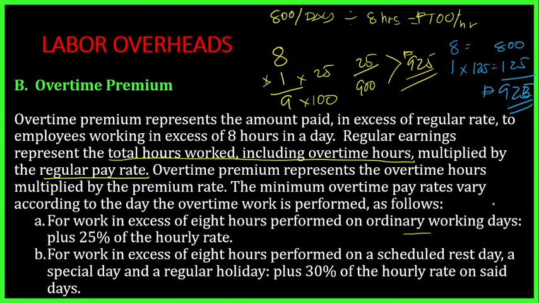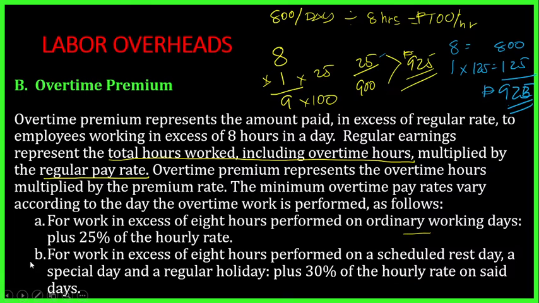Okay? So, what is your overtime premium? Ayan, yung overtime premium mo will be 25 pesos. Okay? Ano yung overtime pay mo? That's 125. But the premium is just 25. Ulitin natin, ha? Overtime premium represents the amount paid in excess of regular rate to employees working in excess of 8 hours in a day.